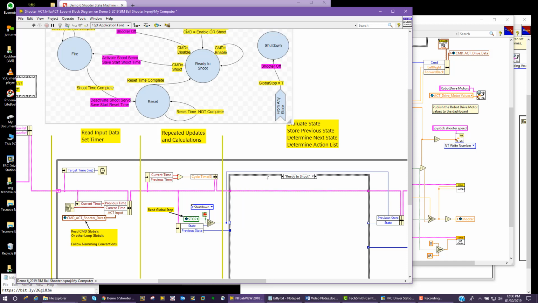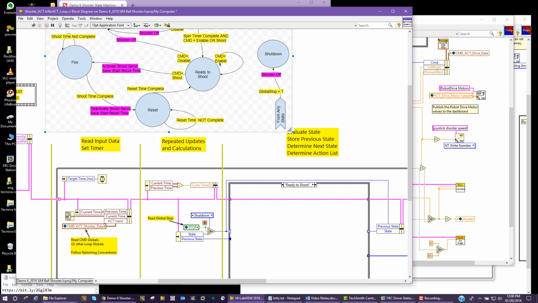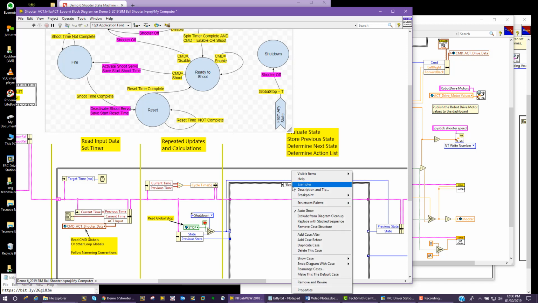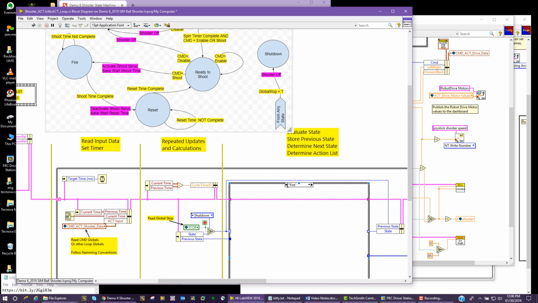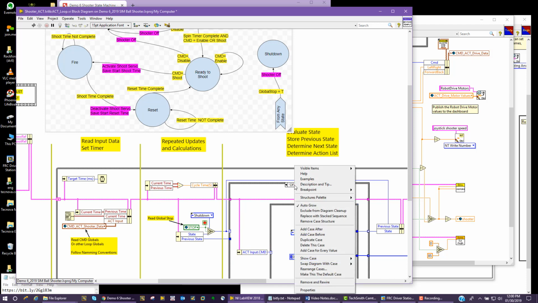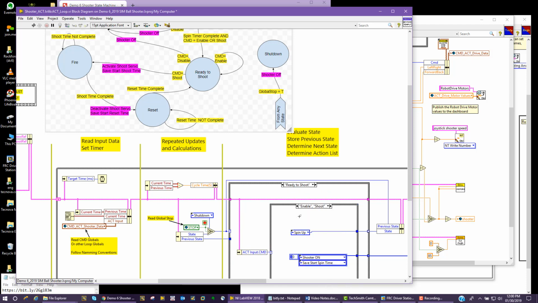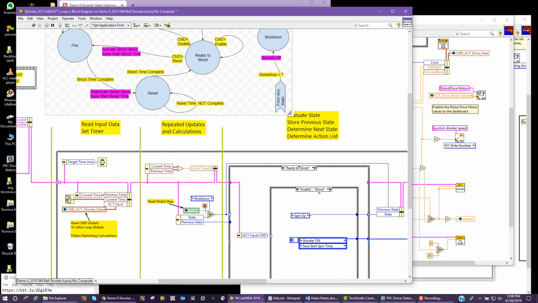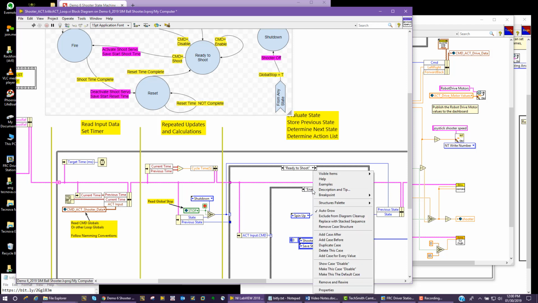Looks like we also look at the command: enable, we look for shoot, and we look for disable. So let's again copy that previous code. I'm going to delete this case and go back to spin up. We're not looking at timers, so maybe I'll go back just to the off and duplicate that one for my ready to shoot. This time enable and shoot do different code, so I need to separate them. I have enable and disable, and I'm going to add shoot, so I'm just going to duplicate this case because I'm going to need a state and an action.